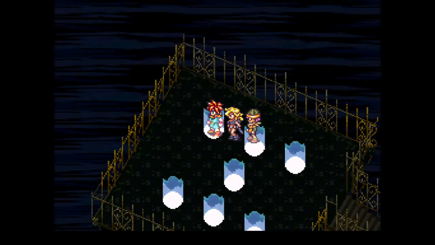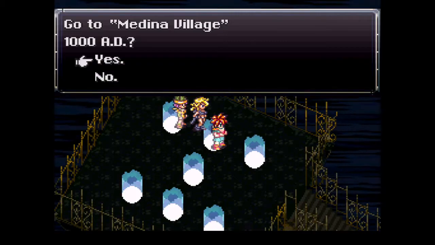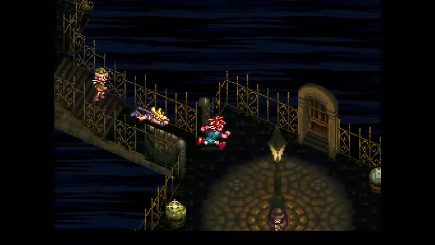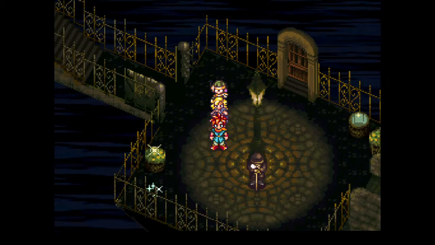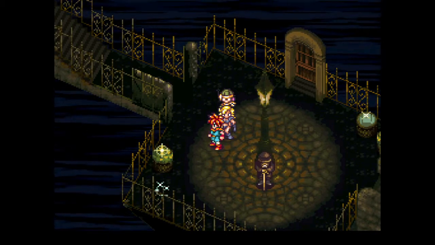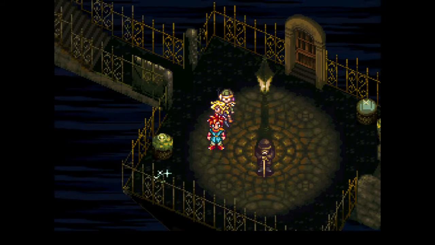Next time on Chrono Trigger Plus, we need to get back on the beaten temporal path. We need to go to Truce Canyon. I need to go to Medina Village and buy that Zanmato. And then we could beat ourselves a Ganondorf eventually. We need to do that. Man, I forgot all about that.